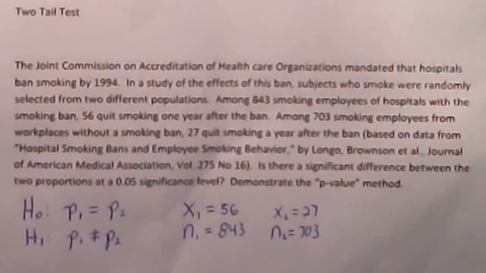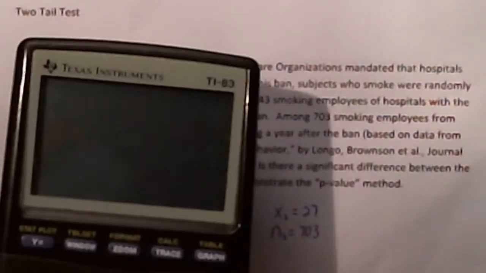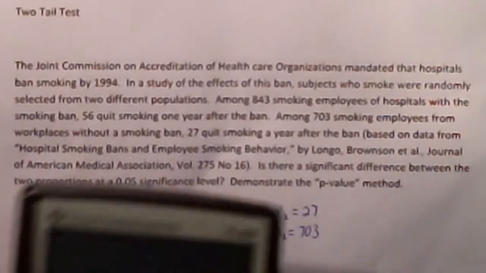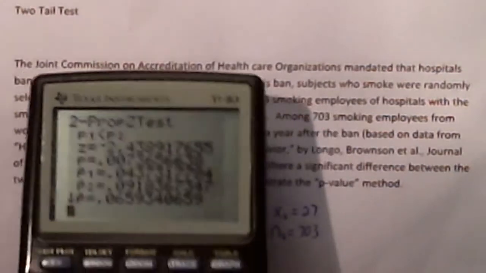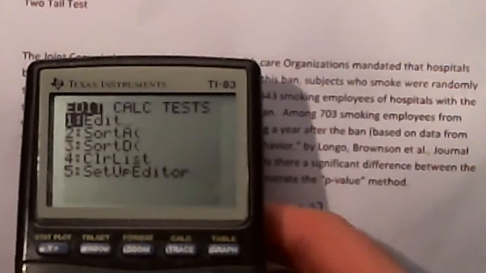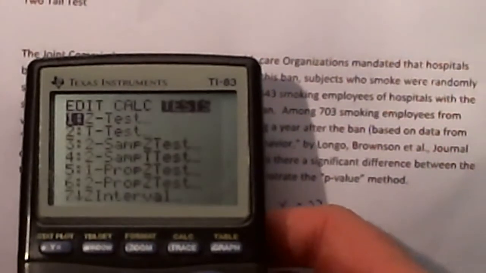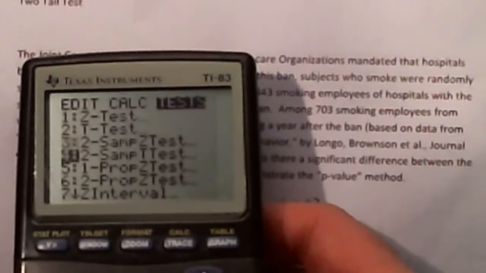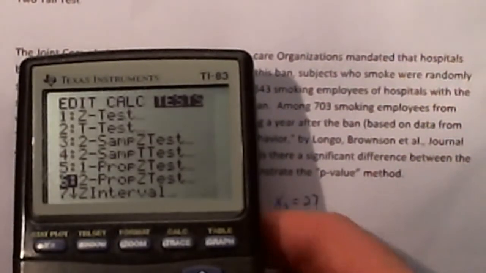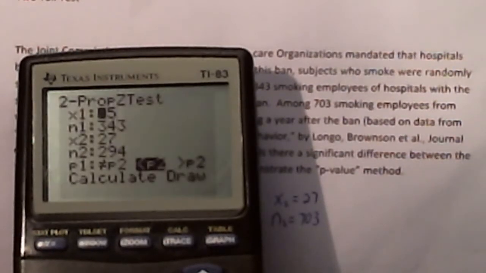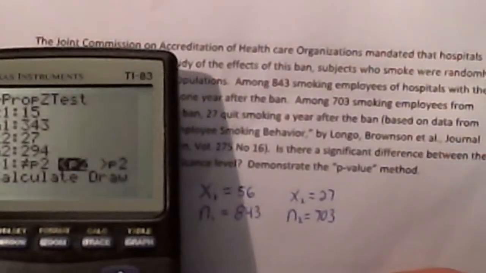So you might want to go there first and print these out and follow along here. Okay, so let's conduct this hypothesis test using the calculator. What you do is you hit your stat button, you go over to test, you go down and grab the 2-prop z-test function, and then you just have to type in the numbers that we designated.